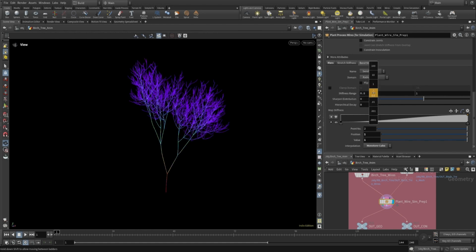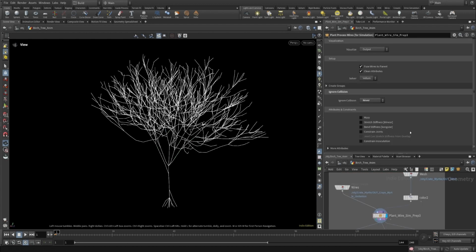The stiffness range can be modified from 0 to 1, although the coloration will not change since the color gradient is normalized. The ramp used to map stiffness by the domain is accessible to the user, so you can create stylized effects if desired, like this. We can also sharpen or round the distribution of the stiffness, and the stiffness can also be decayed proportional to its relative position in the hierarchy as seen here.